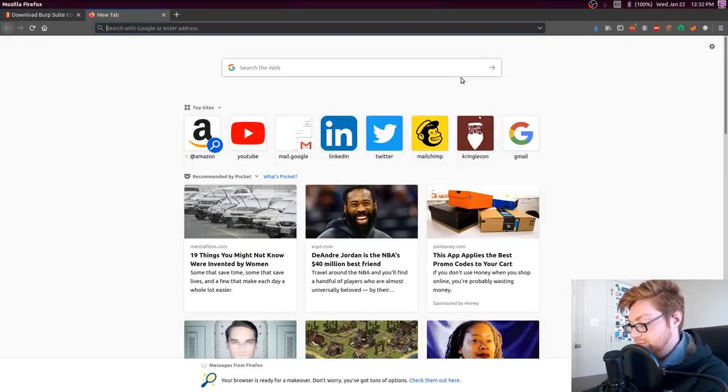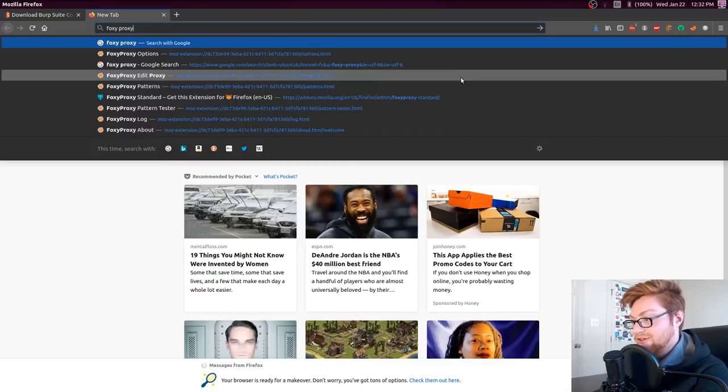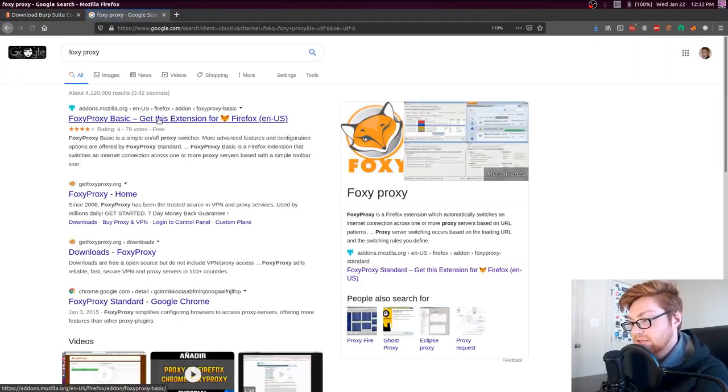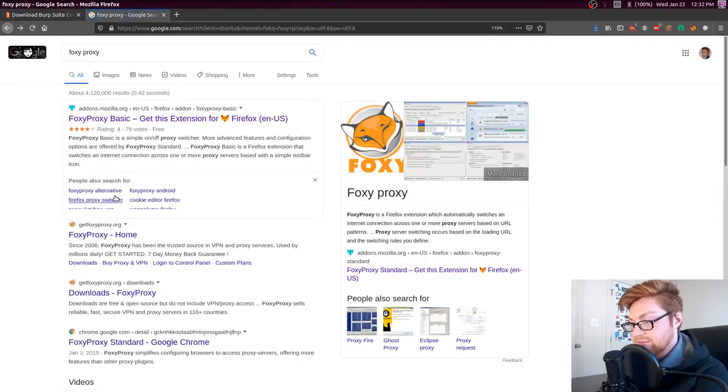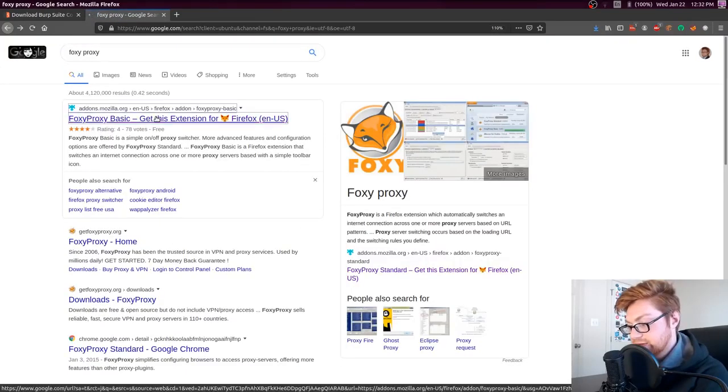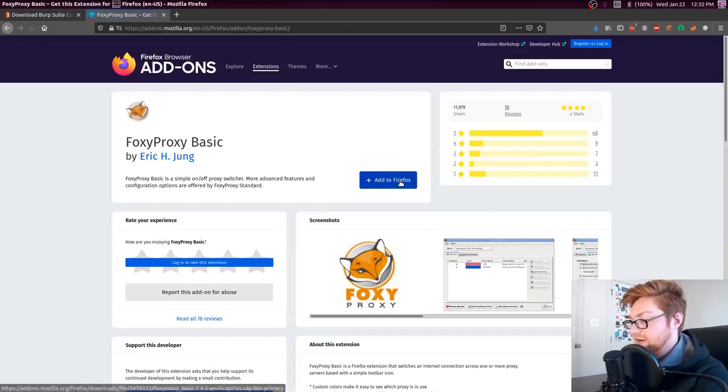There is an awesome utility, a little add-on or extension you can add called Foxy Proxy that offers a nice little icon you could add to the side and actually just hop and switch between proxies you might have set. If you need to add this to Firefox, you can. I think I hit Foxy Proxy Basic. Yeah, that's totally fine. Hit add to Firefox if you need to, and I actually do already have it set up.